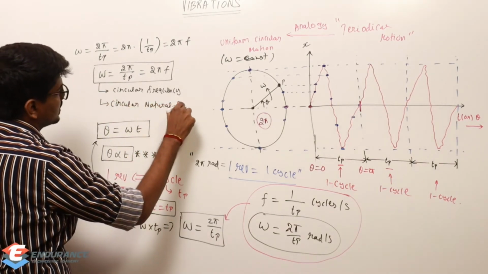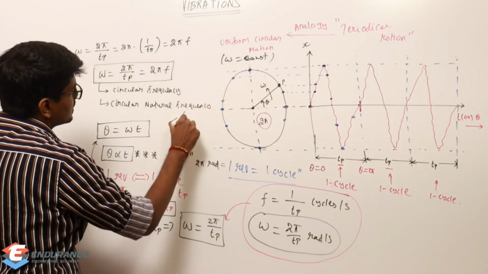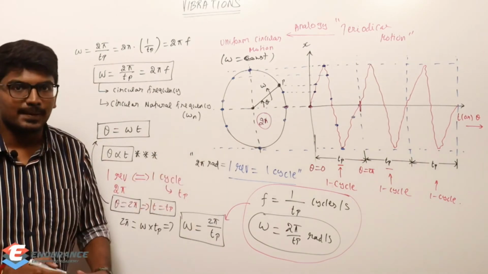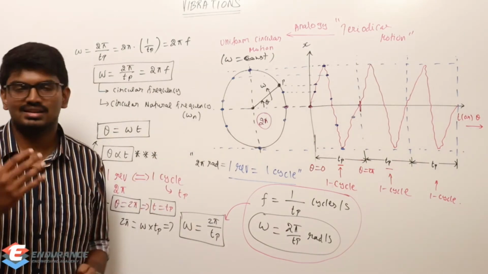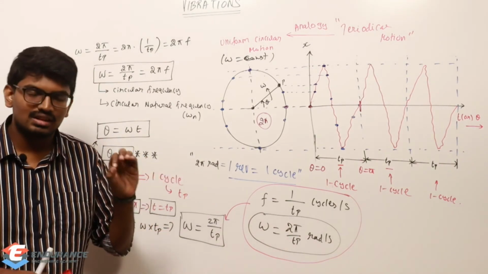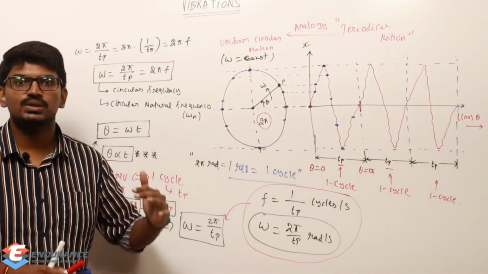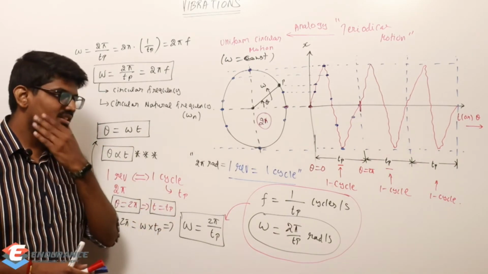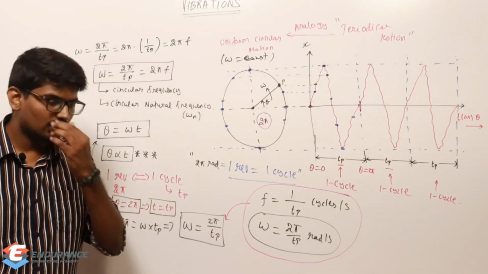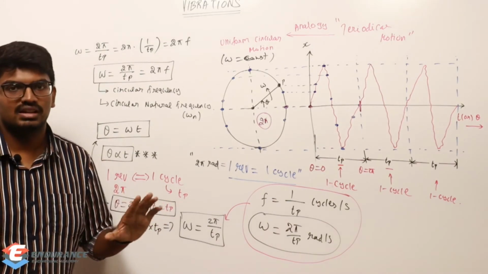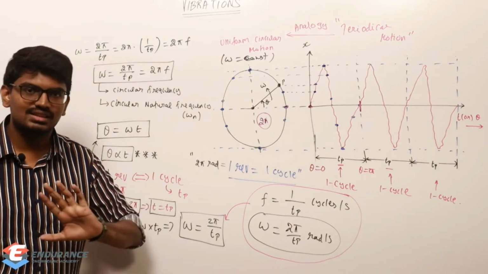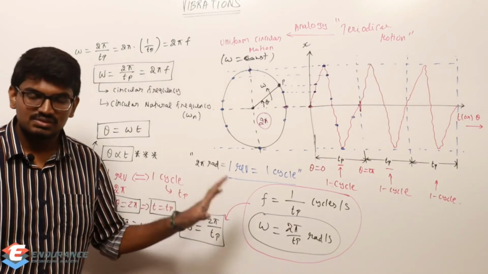You might have a doubt here, sir, why natural? I will be representing it with omega n. Why natural? Why omega n? You will understand it in detail once we start vibrations. We have not yet started vibration. I'm just giving you the introduction and basics which are required to start vibration. Basically, this natural indicates the vibrations are happening without any damping. There is no restriction. It is freely vibrating, naturally vibrating. That is why this natural indicates. You will understand it once we classify the vibration. It takes some time before we understand the basics.